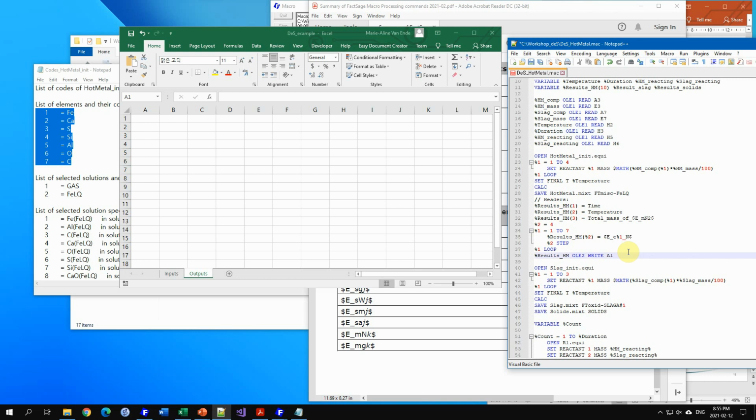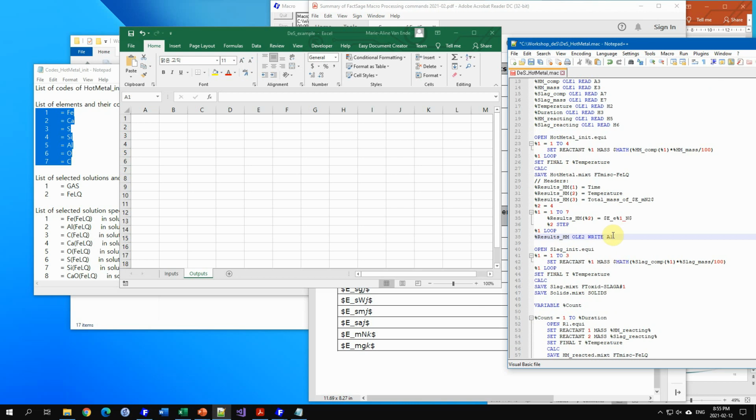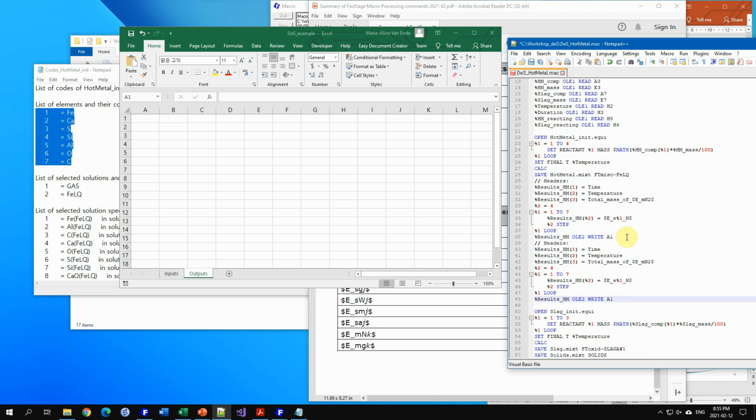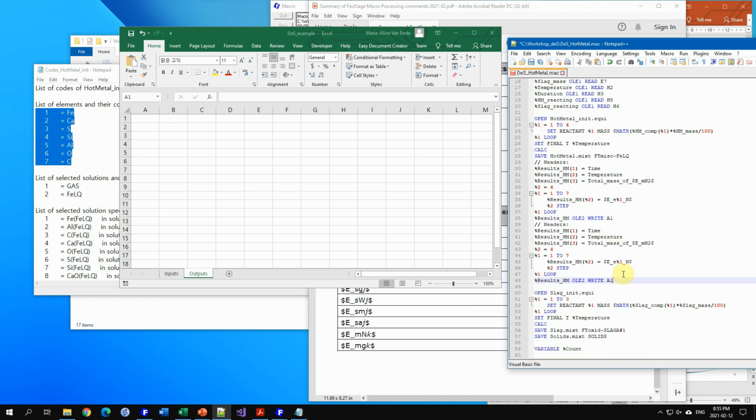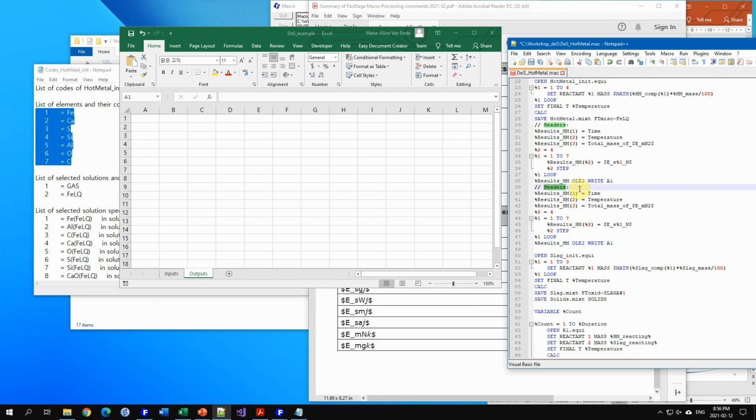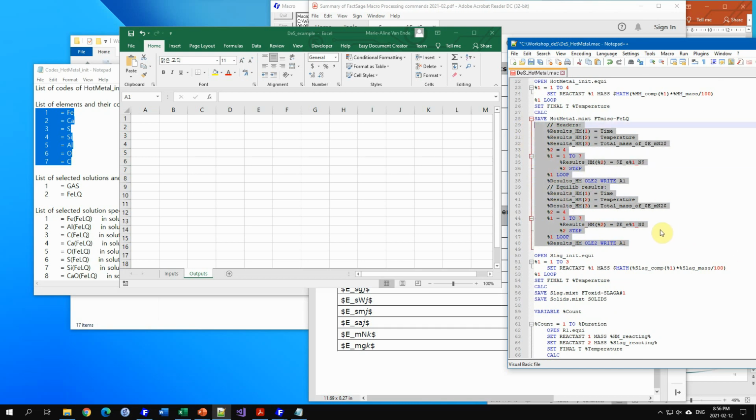Now I would like to know the actual equilibrium results. So I basically take the same things here, the whole block, and copy it and paste it. And then this is going to be the equilibrium results. For example, to make sure I'm not messing up with my equilibrium, I'll just indent that a little bit. It's not going to change anything for the microprocessor. It's just for myself for reading. This is the basically printing part. Okay, and now I have to adjust it. Okay, so this is our headers.